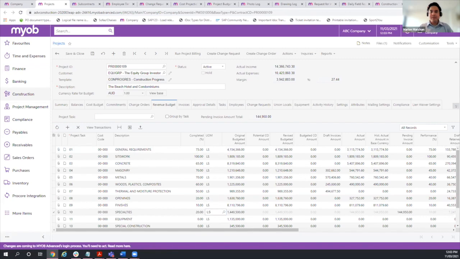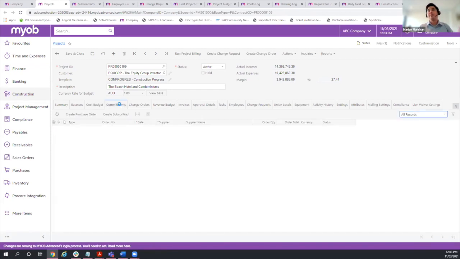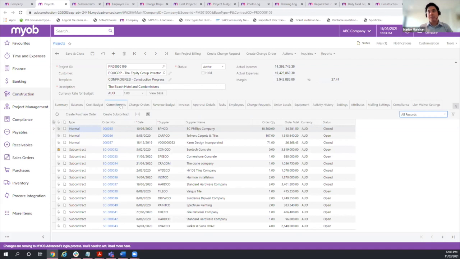Excellent. Okay. So the next thing I'd like to cover now is around commitments. You're talking about how it's important, especially for bigger projects, to keep track not just of what your actuals are, but what you still expect to pay. Right now, in the system we have commitments. You can keep commitments in two ways. One is through a purchase order, so let's say for your materials, where you have to receive the product before you actually pay the bill out, or through a subcontract.